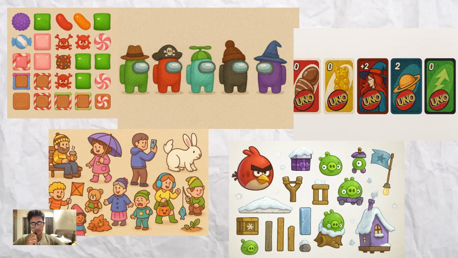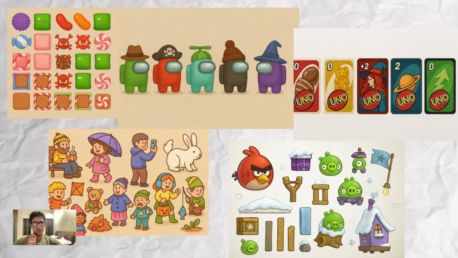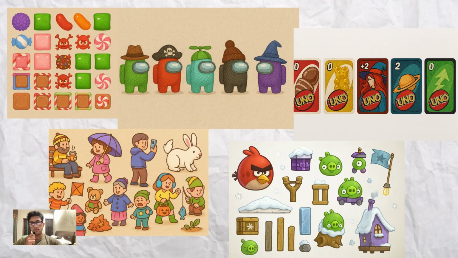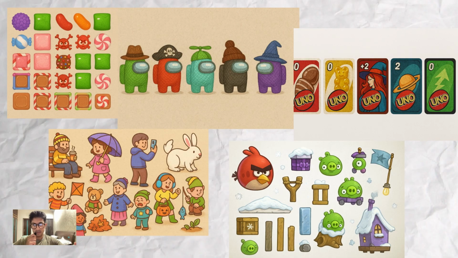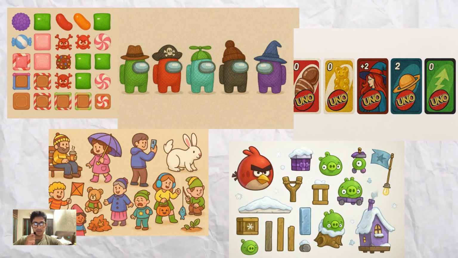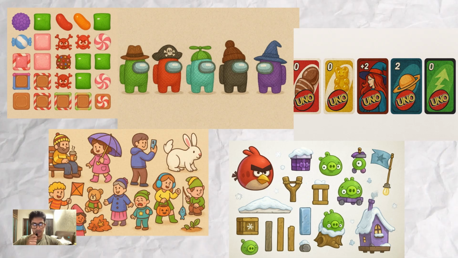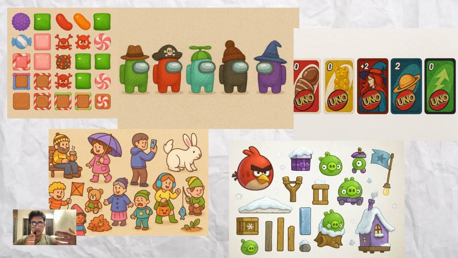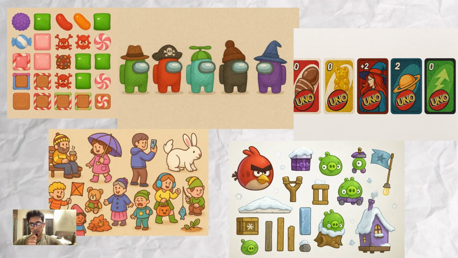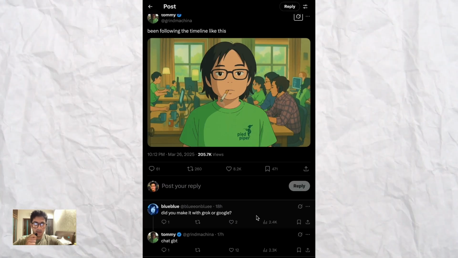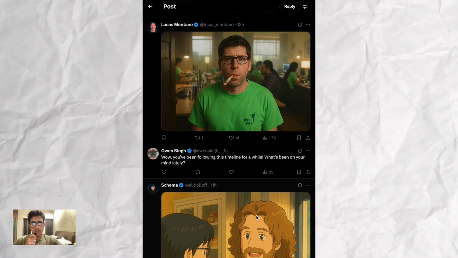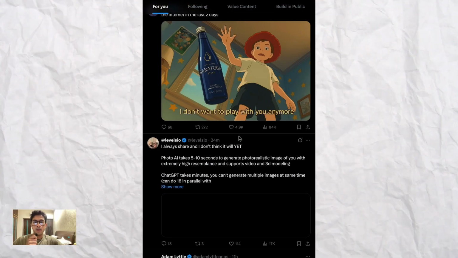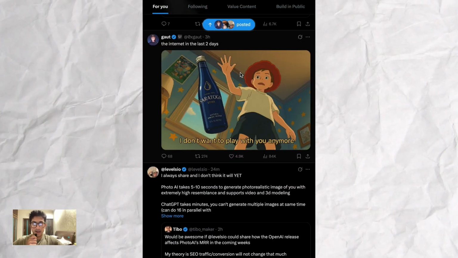This is quite crazy. So I was able to recreate all of these game art assets from these top games that you can see on the mobile stores in less than 5 minutes using ChatGPT, because its latest image generation model allows you to replicate, create, think of any art style that you want, and easily generate assets for these.